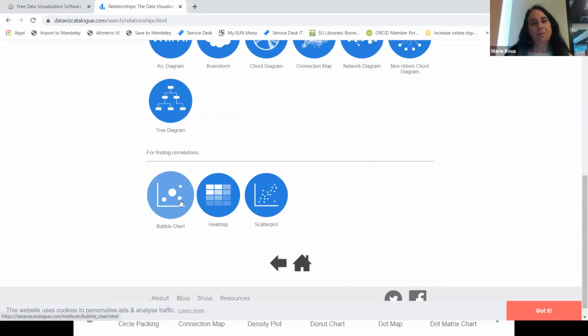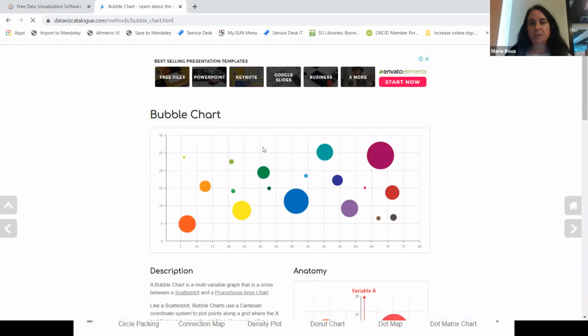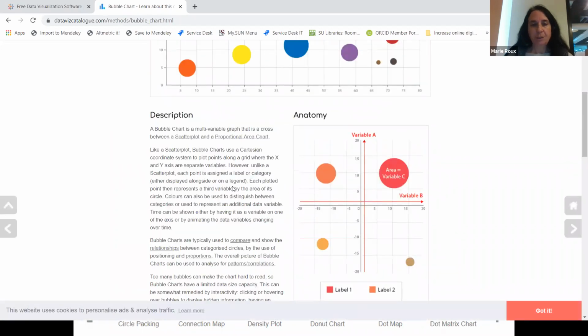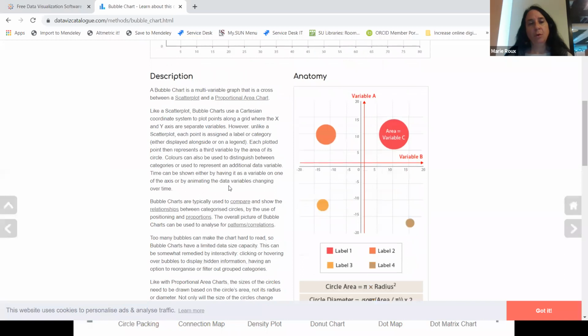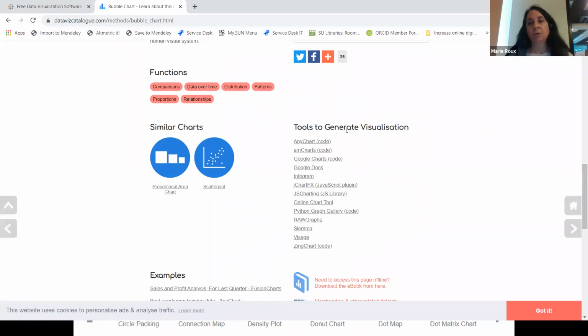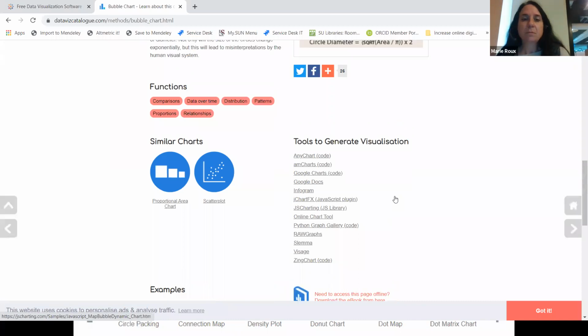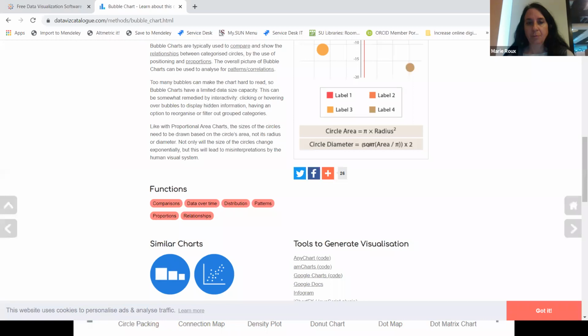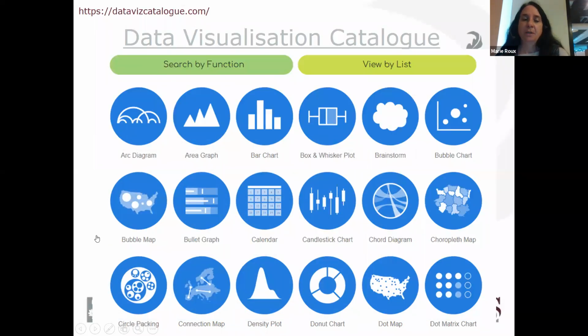And then if you click on one, so I'm going to click on the bubble chart here below, it will give you more information, how it will look, a full description of what it is all about, why you would like to use this type of chart or visualization, and then also the tools that you can use to generate this visualization. This won't be complete, it's just what these people are putting up. So I don't ever see Tableau Public here, but I don't use that. So it's not a complete list of tools, but it may guide you in what you would like to use. All right, so I just wanted to show you that because this is quite helpful to use in your own time.